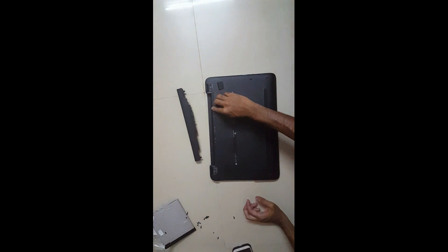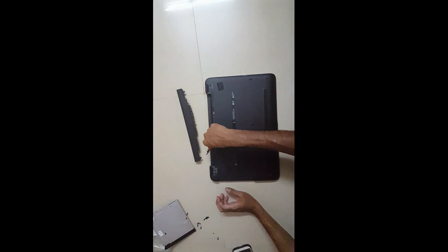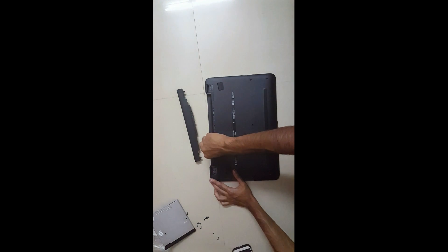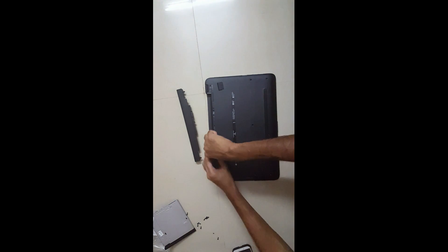It's a really simple job guys — it takes around 25 minutes of your time and you can do this all by yourself. Just buy this screwdriver set, or use one you already have, get the RAM, and you can find a good deal from an online store. Make sure you buy the RAM with the same clock speed as the one you already have, for it to work really well.